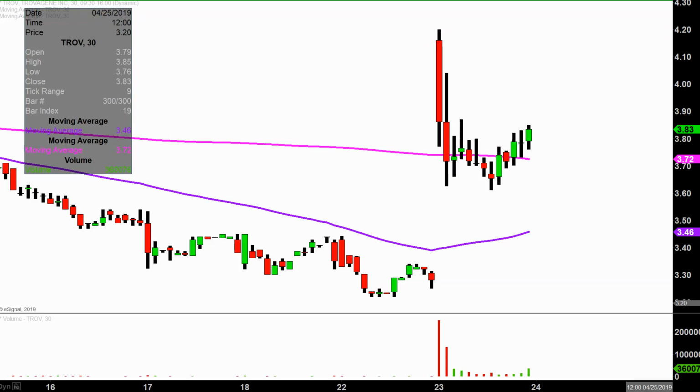I don't mean to state the obvious, but I will anyways. Very crazy movement today, not only from the price action perspective, but you look down here at the volume and well above average volume on the day. So a lot of eyeballs on this one. So let's map out some areas of support and resistance going forward.